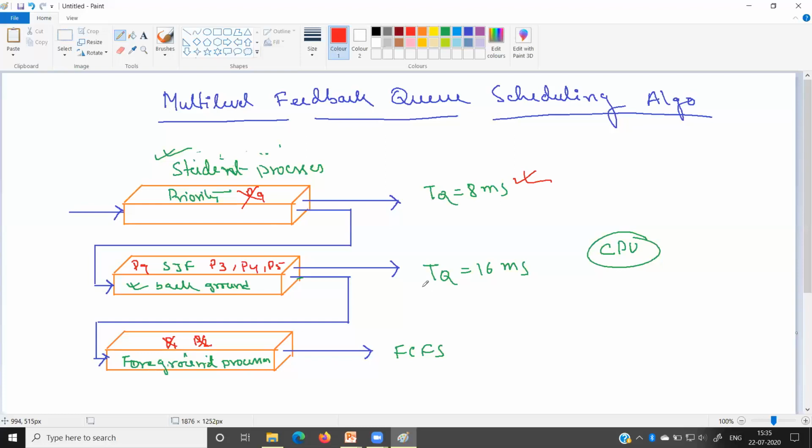So this is the overall scheduling algorithm. So far we learned the different scheduling algorithms. All the scheduling algorithms are classified into two categories. One is preemptive scheduling, another is non-preemptive scheduling algorithm. And the different scheduling algorithms we learned are first come first serve scheduling algorithm, shortest job first scheduling algorithm, shortest remaining time first scheduling algorithm, round robin scheduling algorithm, and priority scheduling algorithm. Apart from that, we also learned multi-level queue scheduling algorithm and multi-level feedback queue scheduling algorithm. So that is all about the scheduling algorithms.